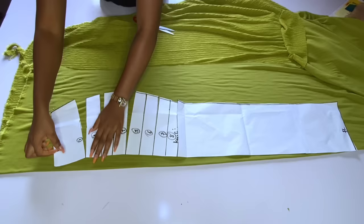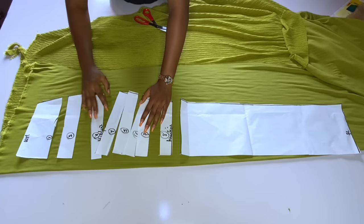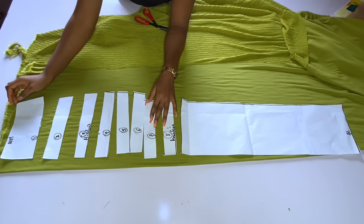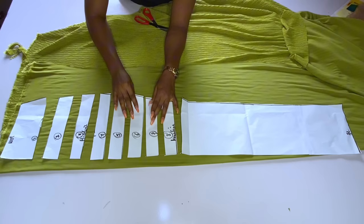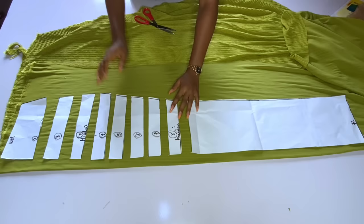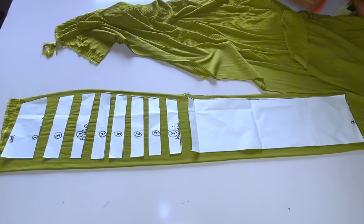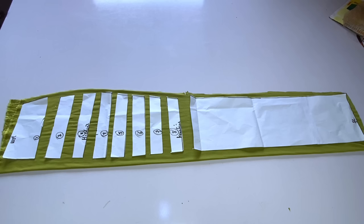I'm spreading the papers about two inches away from each other — I don't want to spread too much so that the ruching isn't too heavy for my skirt. After spreading, I'll cut the skirt. The center front will have a joining, so add at least a half inch to one inch seam allowance at the center front — that's where you'll attach your drawstrings for the ruching. You'll notch your knee line so you know where the pleating stops.